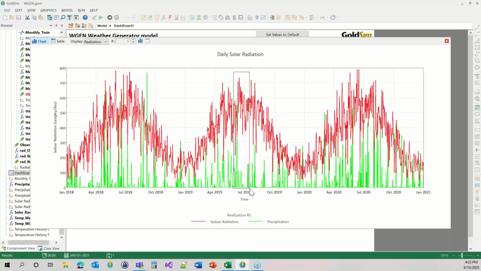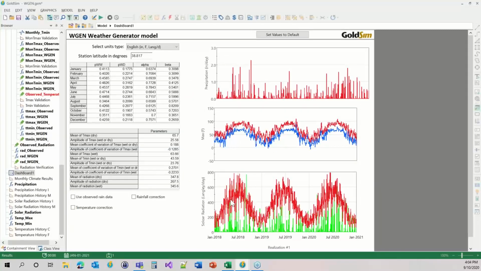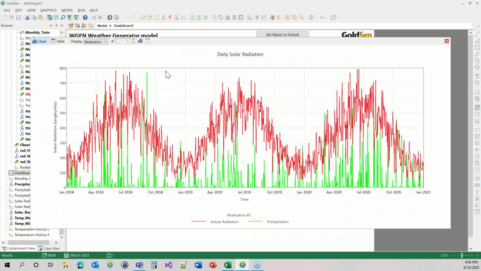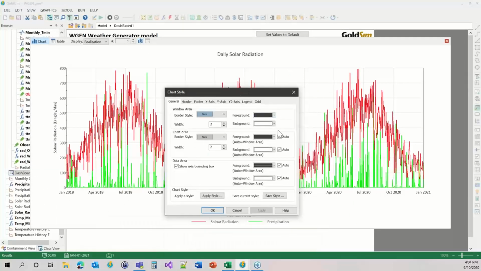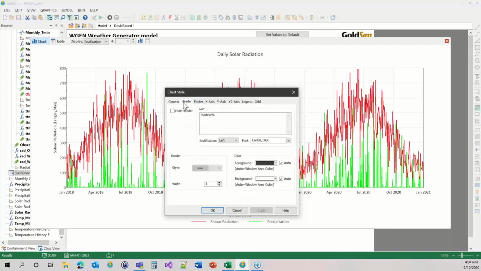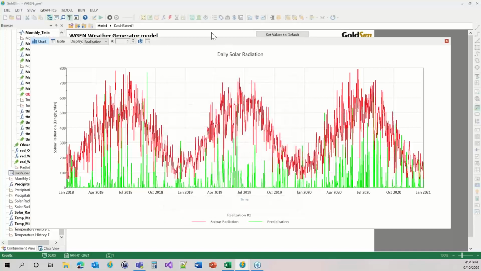But you can zoom just like before, holding control down and dragging a window. But if you double click it to close it, you see it goes right back to where it was. And these are the default settings that the author of the model can set for you. But you can always double click, and you can also change some aspects of what you see in the model. So for example, I could remove, well, I need the full GoldSim to do this kind of thing. But if you were just using the player, then it would pretty much just be here.